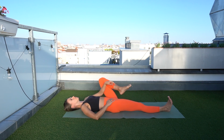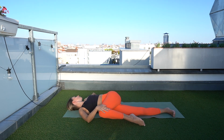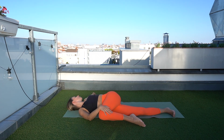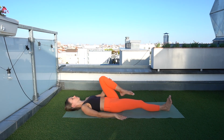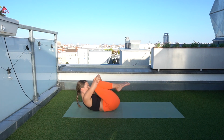Come back to center and bring your left knee out to the right, extending the left arm, and look over your left shoulder. Slowly come back to center. Pull the right knee in. Give yourself a big hug.